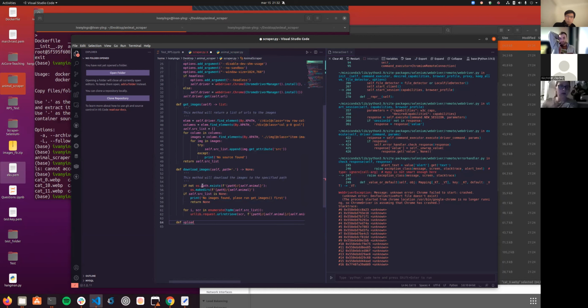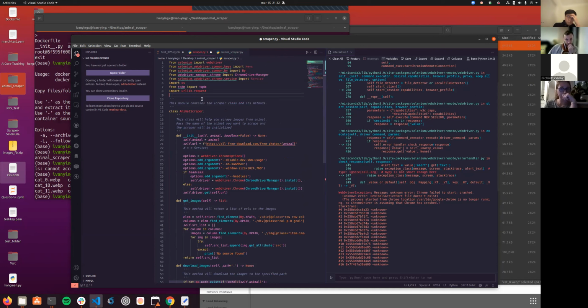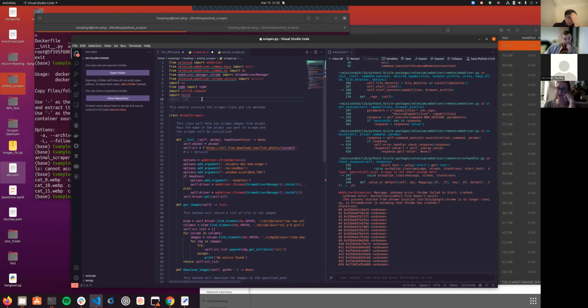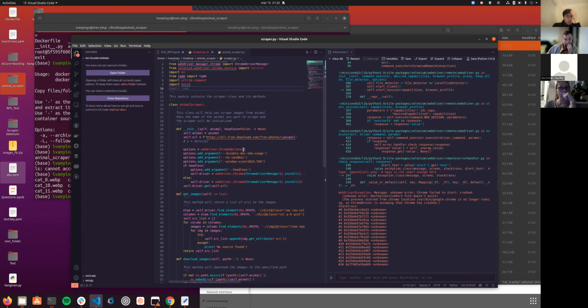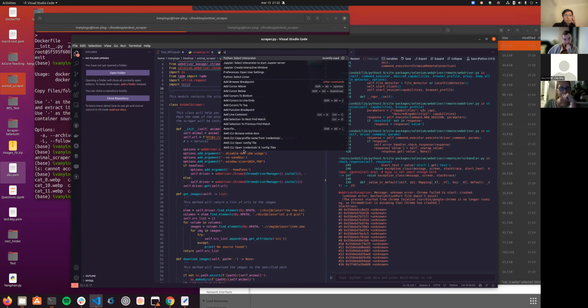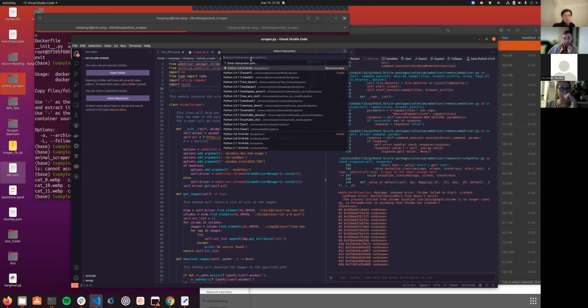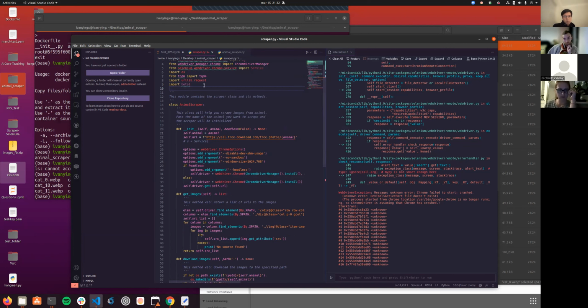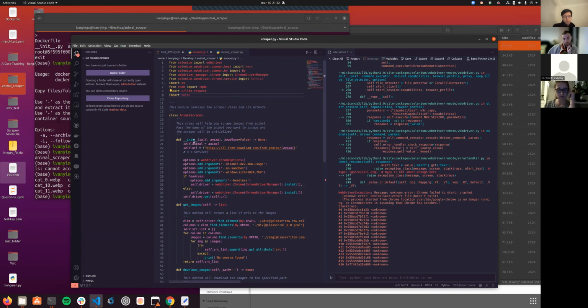So upload images, let me just import. Don't forget to import boto3, of course. And let me just select the interpreter. So it should be base. Nice. Cool. So now boto3 is recognized, and I'm going to create a client.